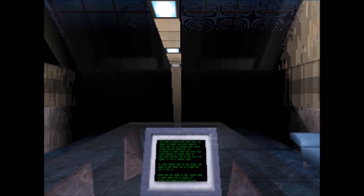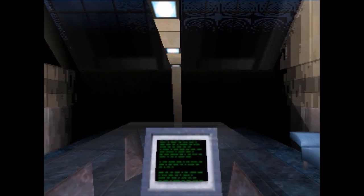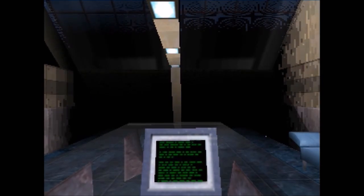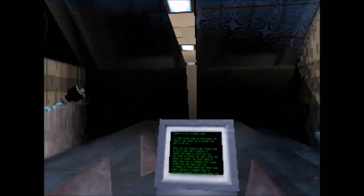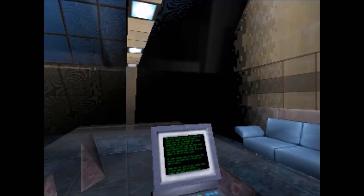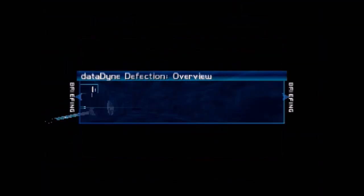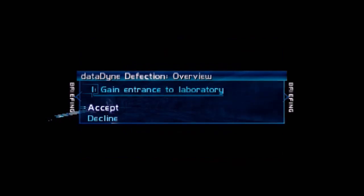We'll go to the Carrington Institute. I don't think that black stuff is supposed to be going on over there. Oh, whoops. Do I do something? Maybe I did something wrong. Solo missions. Okay. Gain entrance. Accept. Briefing. Datadyne defection overview. So we accepted that mission.